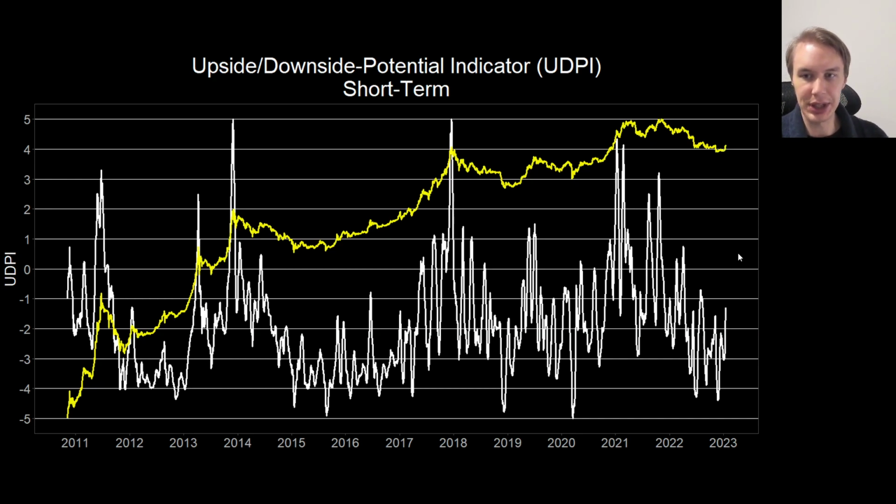So that's just what I'm seeing. Obviously it's not what everyone wants to hear. Some people just want us to be going off to the moon, but I think we need to be realistic. And I think realistically speaking, this kind of general level in the short-term is probably all that we can really hope for.